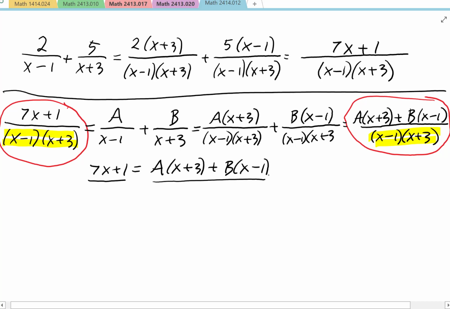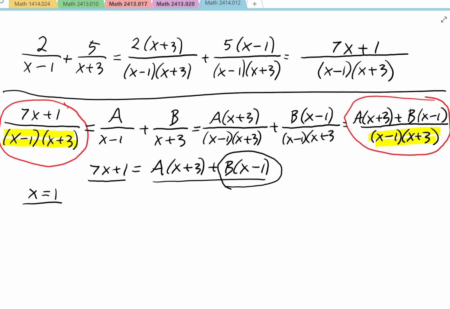And when two polynomials are equal, they're going to be equal no matter what number you plug in for x. So let's plug some numbers in for x. And I'm going to pick these numbers carefully so that I make things disappear. Let's plug a 1 in. And why am I doing that? Because if I plug a 1 in, this term is going to go to 0, right? That 1 minus 1 is going to become 0.